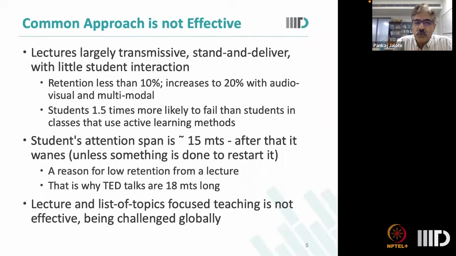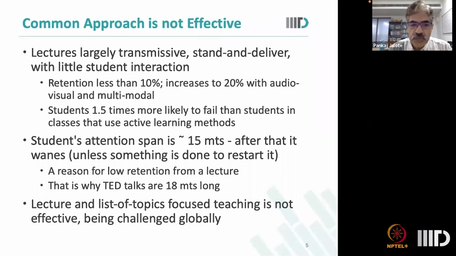And the studies have shown that students are 1.5 times more likely to fail than students in classes that use some active learning techniques, which we will discuss in the course. But first thing is that lectures as a basic mainstay for teaching is not a very effective tool in itself. We need to do something in it, and we'll discuss that as we go.